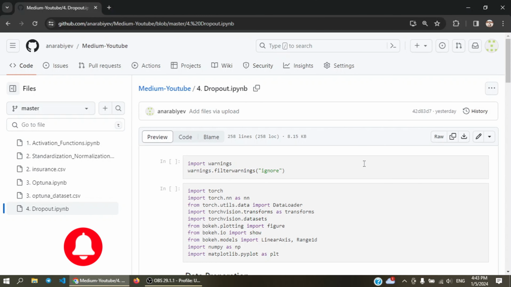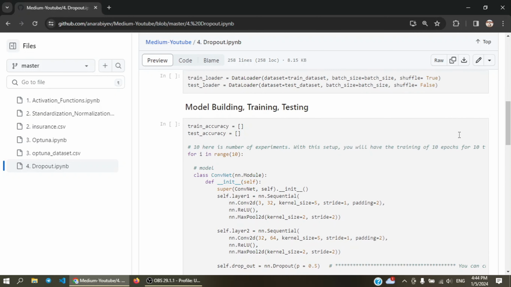This is the code I have used to check the dropout. It starts by importing important libraries, and then we will have the data preparation part where you can download the dataset from the Torch Vision library. And then I have set the important parameters as the epochs, classes, batch size, and learning rate. And then I have used a data loader object for storing the dataset. And then here comes the model building, training, and testing code. As you see, by using a for loop, I have automated the running process because I want 10 different model runs in order to have more results. And then I have stored the accuracies in two different lists.